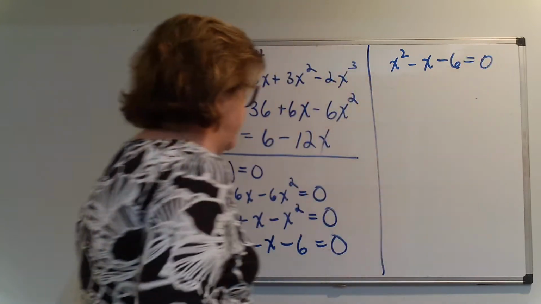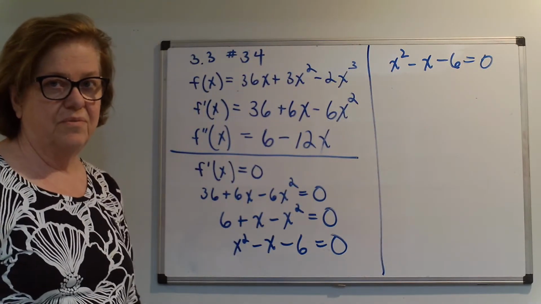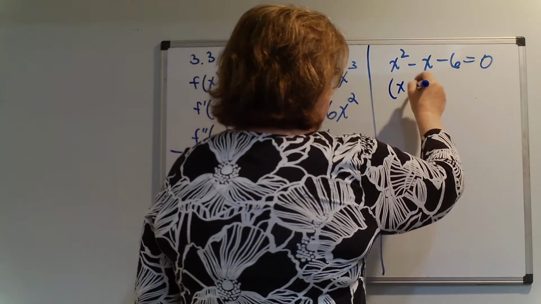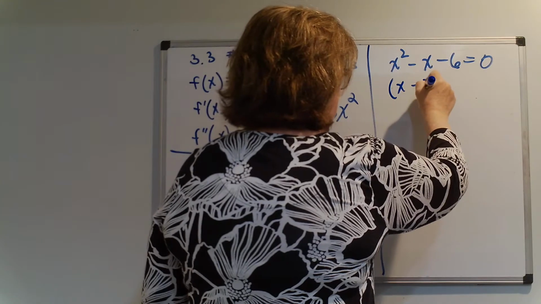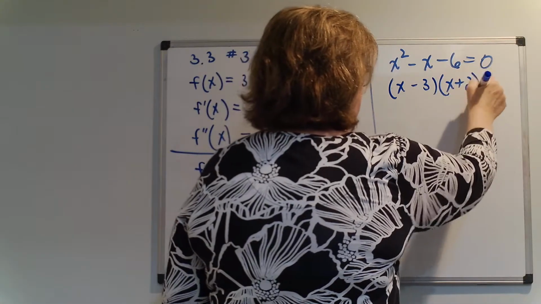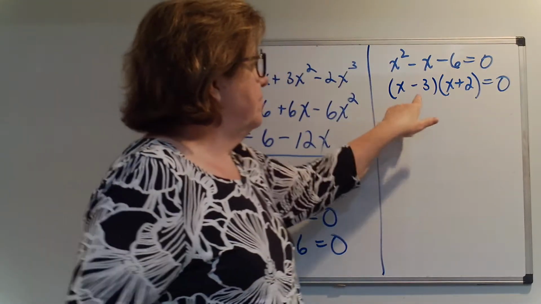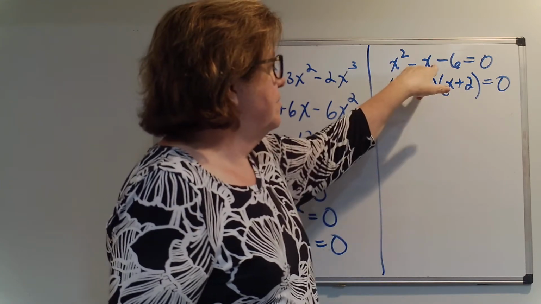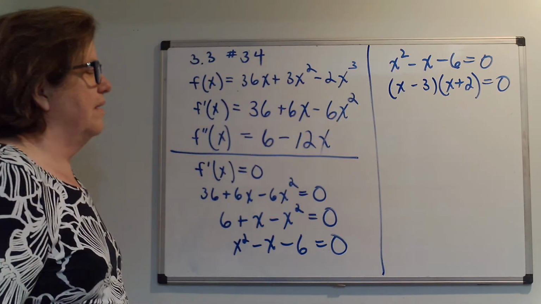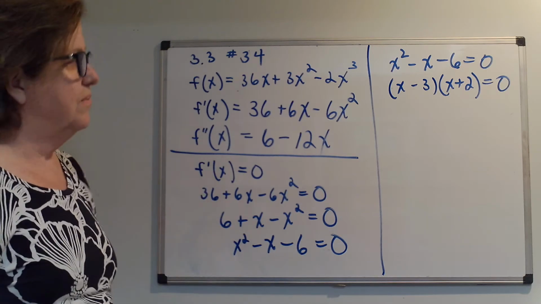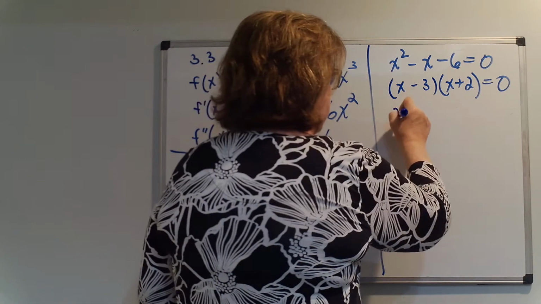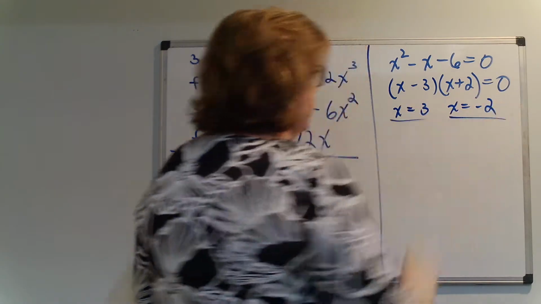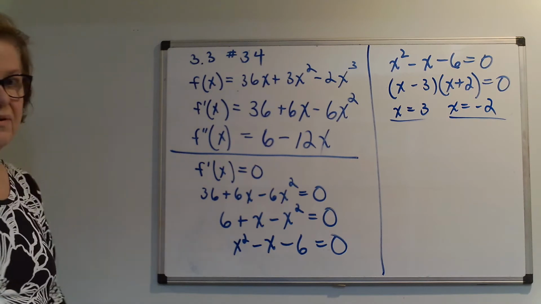What if you can't factor this? Well, then you have to use the quadratic formula. But let's assume we can factor this. Let's say x minus 3 times x plus 2. I'm going to check it. -3 times 2 is -6. Negative 3x plus 2x gives us the middle term, which would be negative x, so that works, and then x squared. So this works. So we've got two places: x equals 3, x equals -2. These are the two places where the derivative is 0.